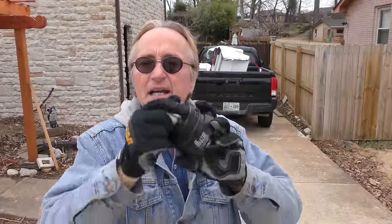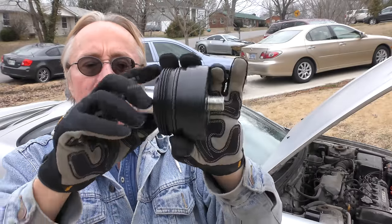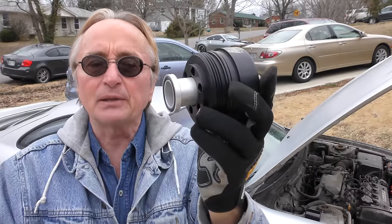So like I always say, don't get mad, get even. This company Baxter makes replacements — it's a simple thing to do. Then you don't have to worry about the plastic cracking, or not being able to get it off and leaving the old dirty filter in, which is a bad thing. This is solid steel, well made, and it's a very simple thing to replace.